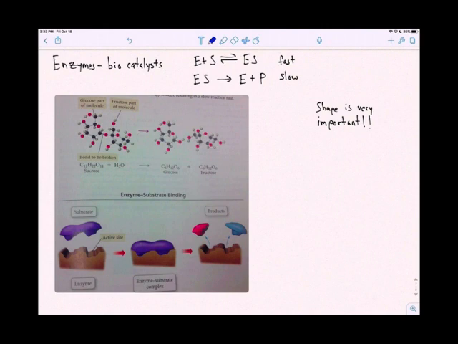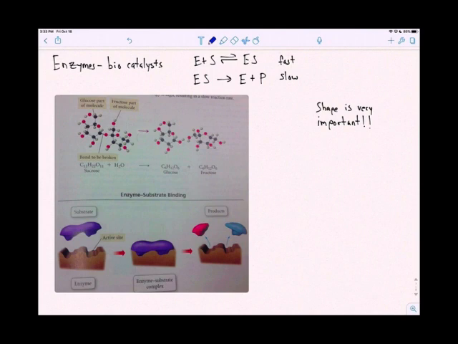So you have this big clunky organic molecule, and you want it to react with another clunky organic molecule, or maybe you want to break it apart, or do something to it, and just waiting for it to dance around with another big clunky organic molecule is going to take forever. So what do you do? You have an enzyme. The enzyme grabs it and holds it in the right place, and then that collision is the perfect collision, and it breaks apart. Then the enzyme breaks off, and you have your product.